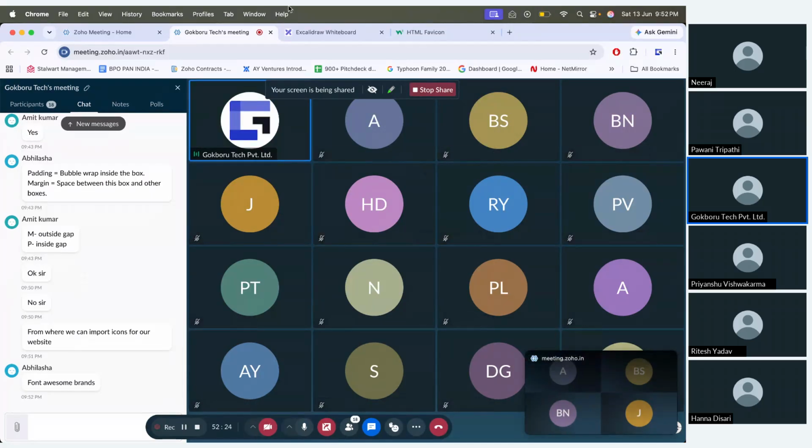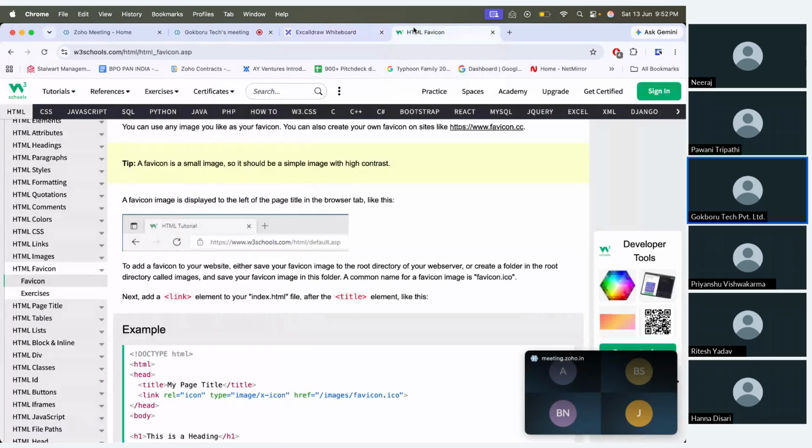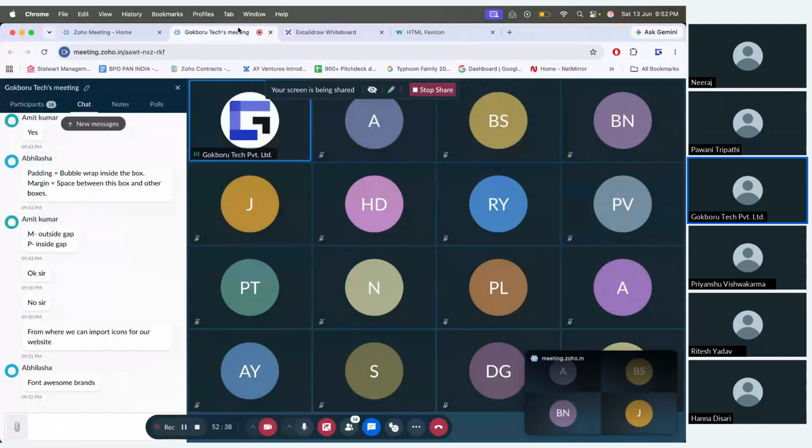Whenever I come here, see in the Excalidraw, you see this is the favicon for Excalidraw. Here you can see again the favicon for your W3Schools. So that is the identity or your logo that can be set as a favicon. Usually the size of favicons is very small, because it usually loads on your site titles, and somewhere, just when you share a link, it loads there too. So favicon is used for that.